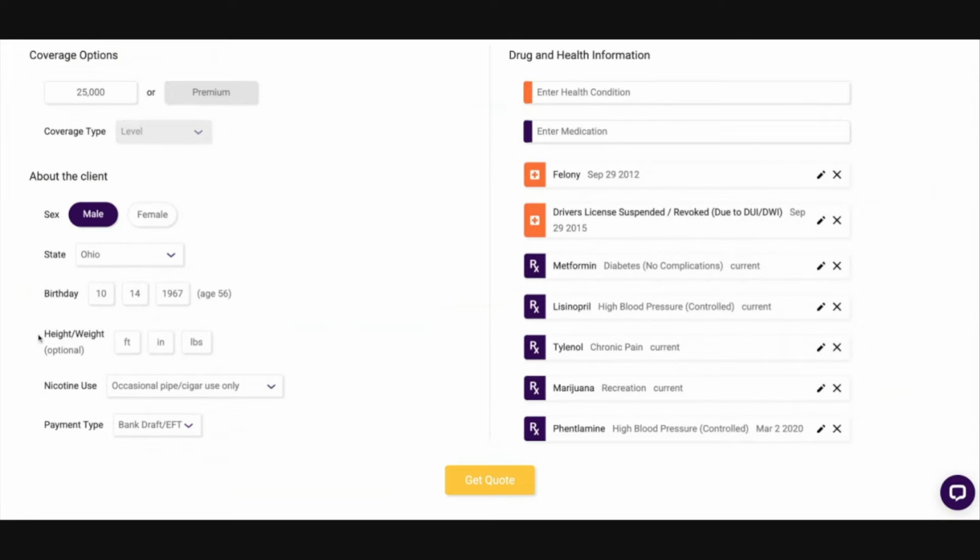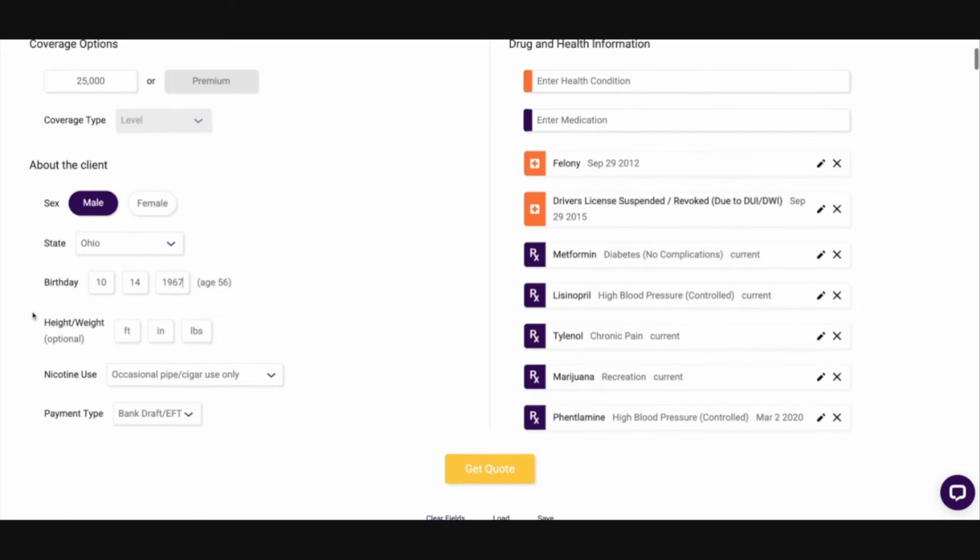So to touch on the birthday really quickly, you can run a quote only based on their age. But of course, you're going to get more accurate if you use the actual birthday, because certain carriers will sometimes do a rounding. So if you're 55 and turn 56 in a few days, that policy may be issued at age 56, and certain carriers will actually retro date your policy, so if you're 56, they can actually get an issue date of 55. So there are some discrepancies that you can have there if you only put in the age. So we always recommend putting in the birthday to make sure that you're getting the most accurate quote possible.